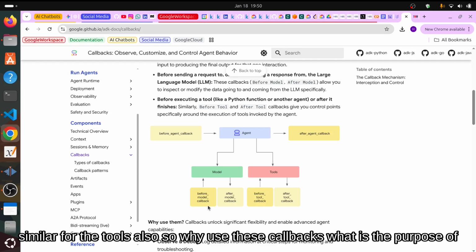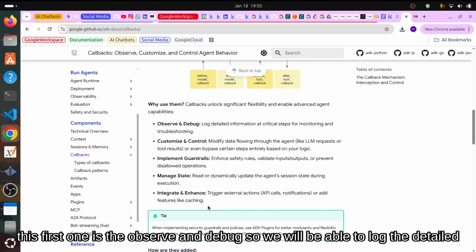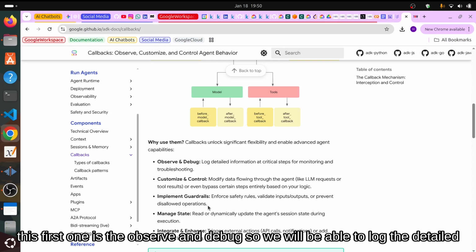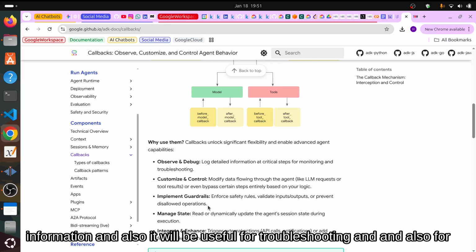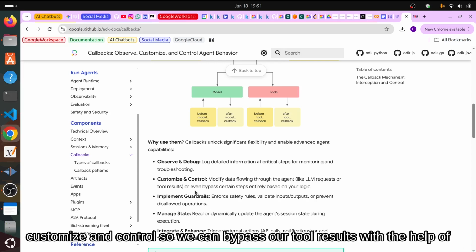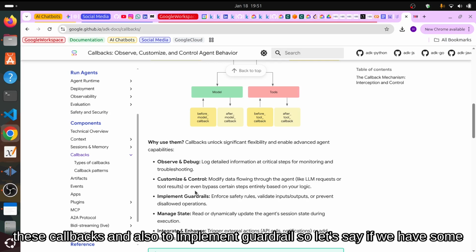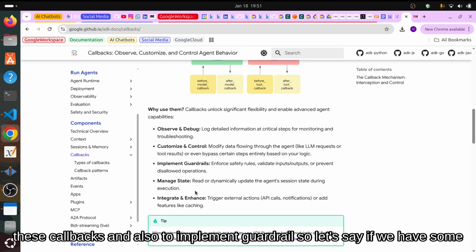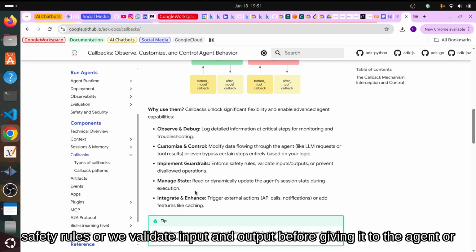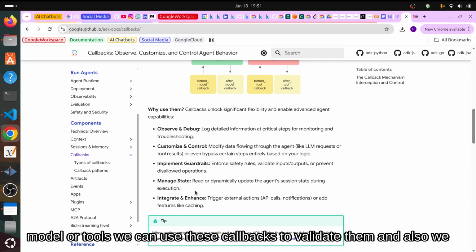So why use these callbacks? What is the purpose of this? First one is observe and debug. So we will be able to log the detailed information, and it will also be useful for troubleshooting. And also for customize and control, so we can bypass our tool results with the help of these callbacks. And also to implement guardrails. So let's say if we have some safety rules, or we validate input and output before giving it to the agent or the model or tools, we can use these callbacks to validate them.